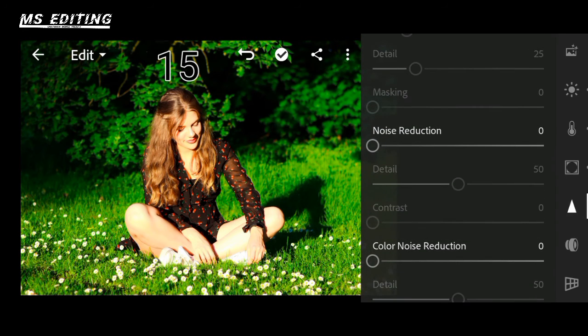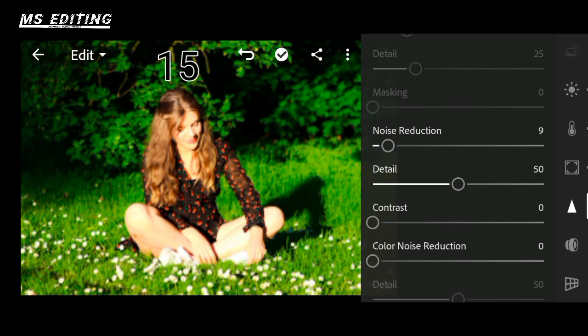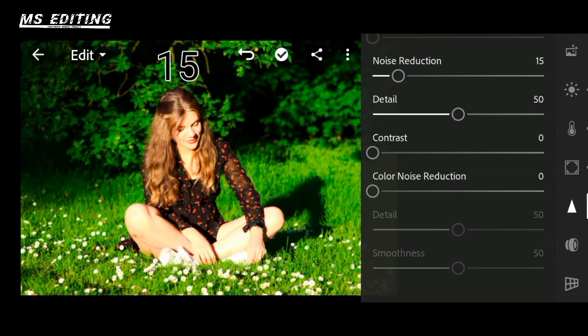Noise reduction to 15. Curve noise reduction to 15. And done.